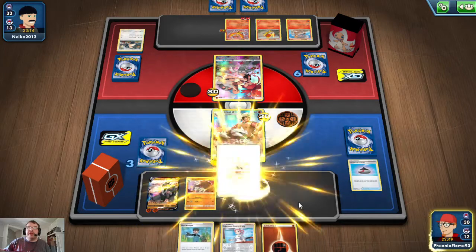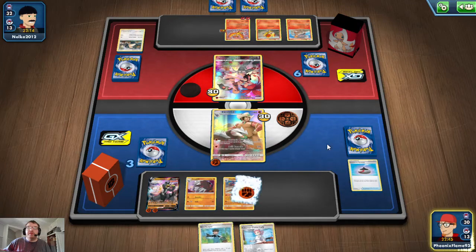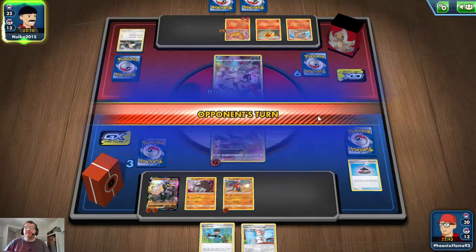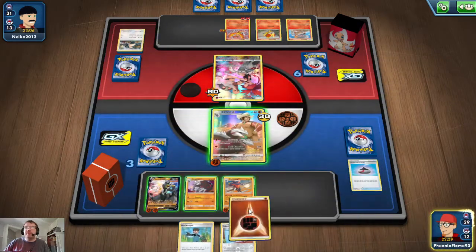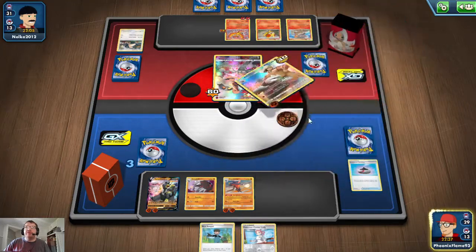Evolve Gabite into Garchomp, put 1 energy on Garchomp. And then we're going to go for our 11th Hour Tackle again. I wish I had more than one that was extra powerful, for 1 energy each, that's amazing. My turn again. Put a Fighting Energy on Garchomp. Power Tackle.